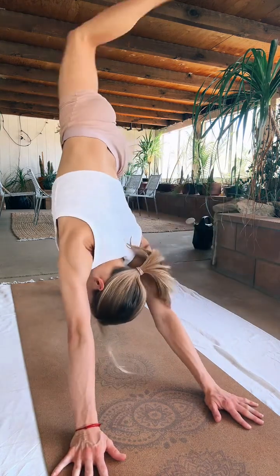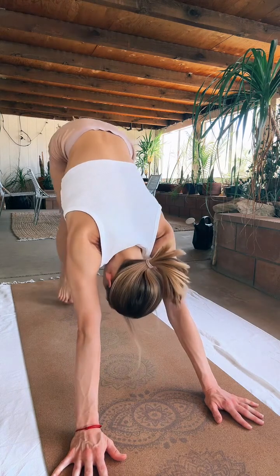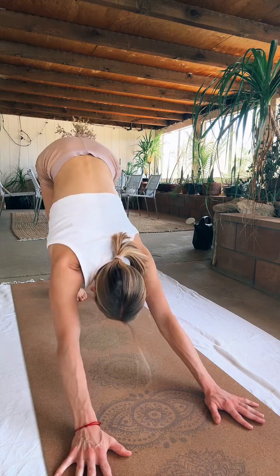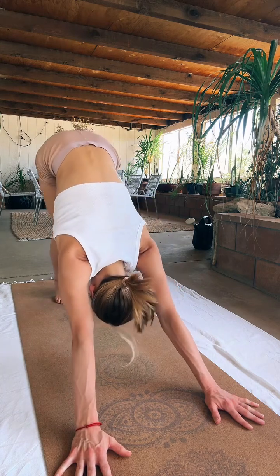Inhale as we lift the chest up. We're going to flip those back toes so they're facing the ground. Inhale as we reach that left leg high. Exhale, downward dog. Pedal up the legs left and right. Take a deep breath in through the nose or the mouth. Exhale through the mouth or the nose.